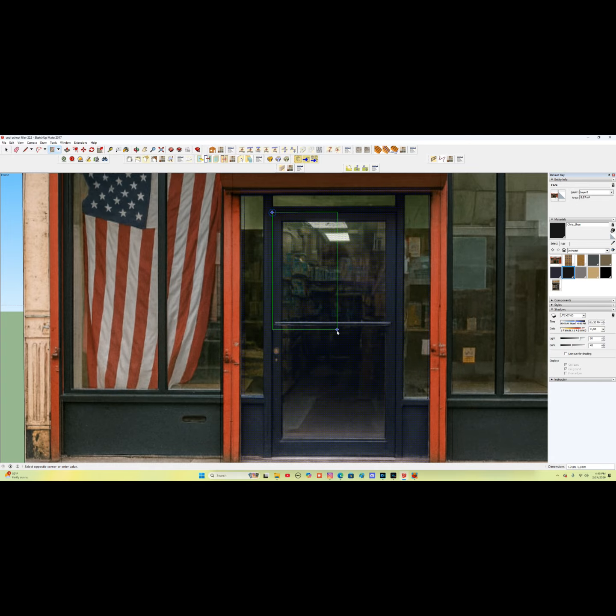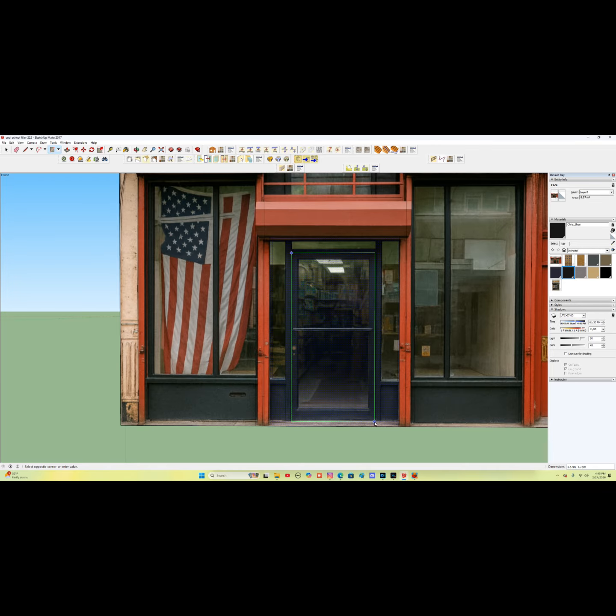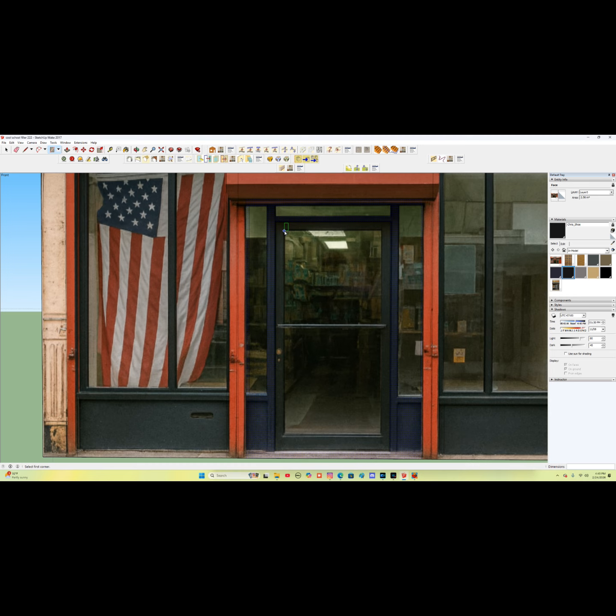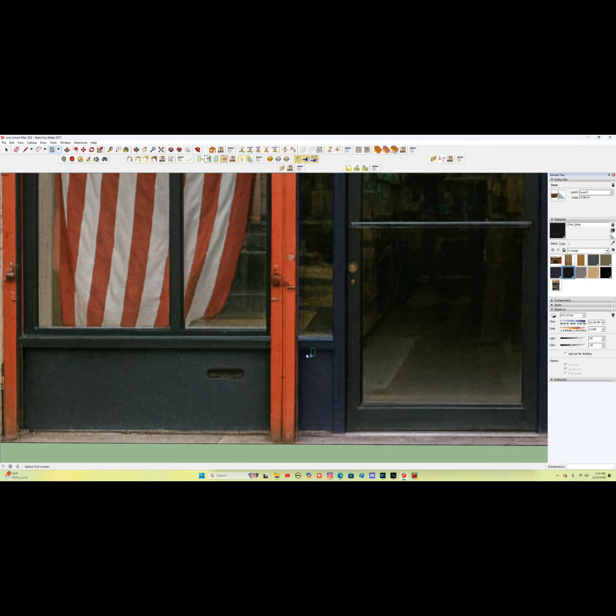The door. And you're just tracing. Okay, I want to get these little parts down here.